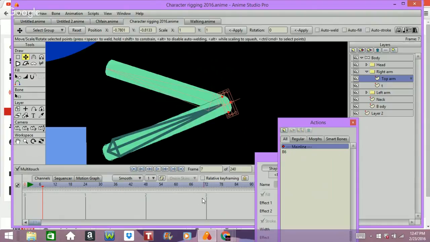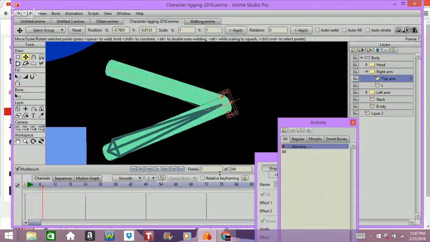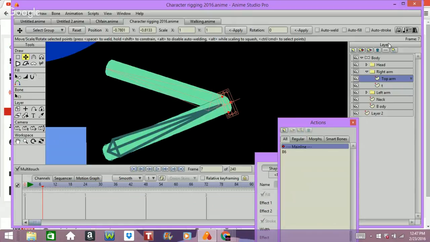So right now, I'm going through the main timeline. Do you see how the arm, where it bends, is now flush with each other? Okay.